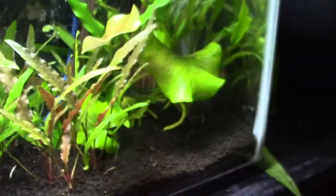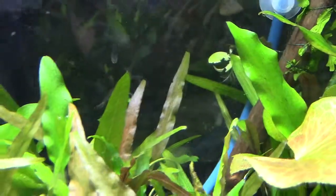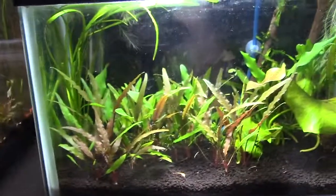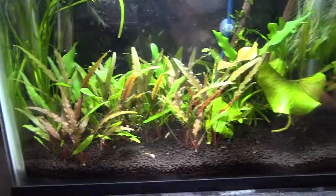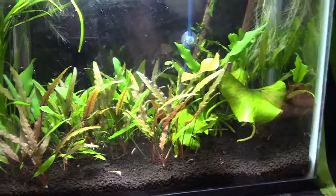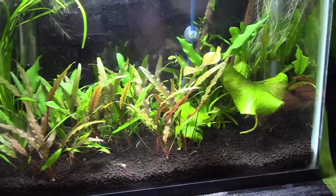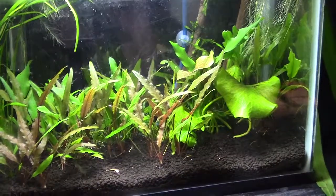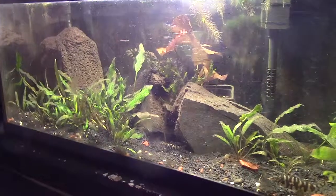So they are obviously loving it. I'm pretty happy with this tank right now. There's a shrimp back there, and I added the Sagittaria on the left. I'll be doing some updates on my other tank this week — I'm getting rid of two fish, and when they're gone I'll be able to get some otos and things that'll help with the algae issues.